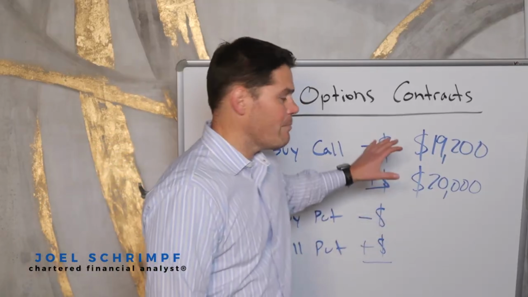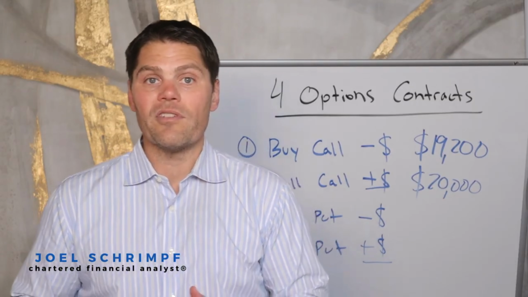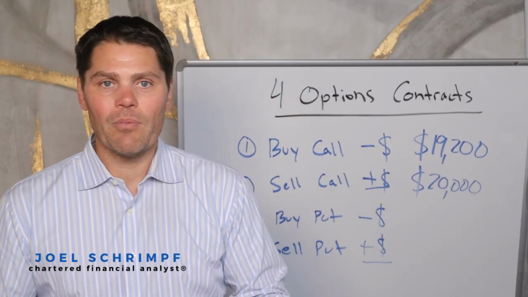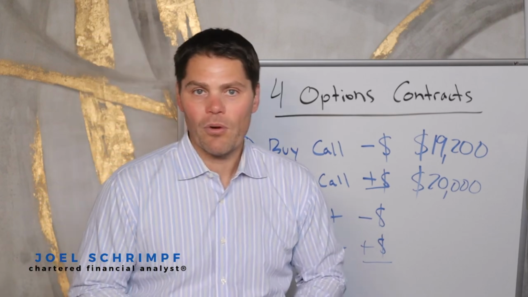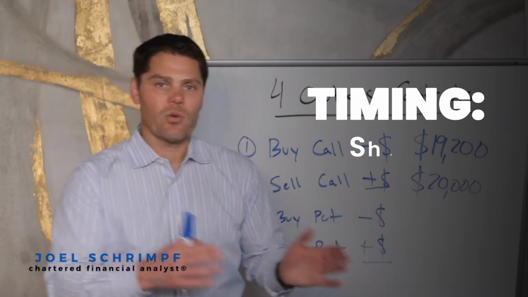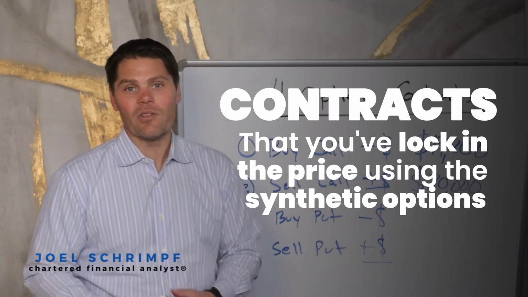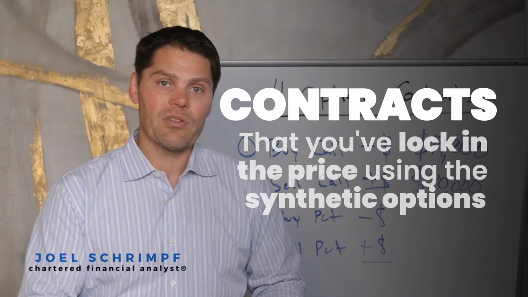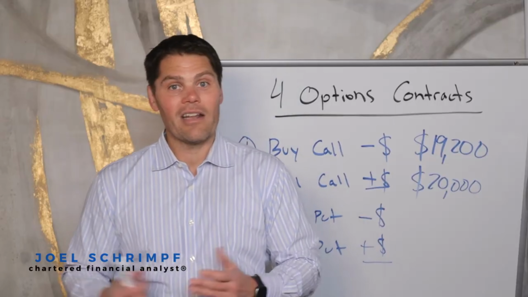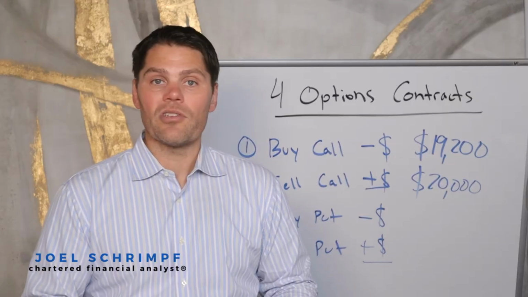So I'm making this up more simplistically just to give a better understanding. We can certainly go into further detail on what the options would be when it comes to how you come up with, say, the 4.15 or the 4.35%, and what the timing would be. But you can design these in many different ways: short-term, long-term, floating rate, and it's simply 4 contracts where you lock in the price using synthetic options to be able to get a loan. So it's certainly more complex than lending from the bank, but if the options markets are favorable, you can get a lower interest rate by doing so.